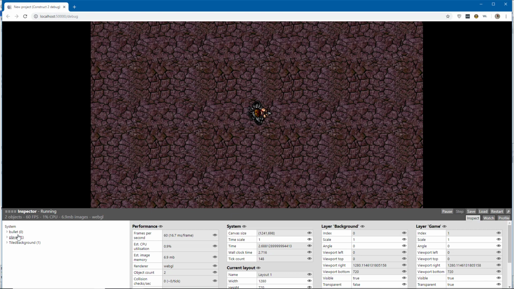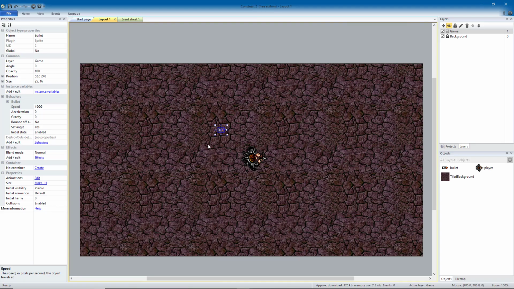So my bullet ran, and then you'll see that now we have 0 bullets on the screen. If I refresh that, you'll see we have 1, and then as soon as it goes off screen, it switches back to 0. So that is working the way we wanted it to. I'm going to start that back up here so that when we first launch it, it will be deleted right away.